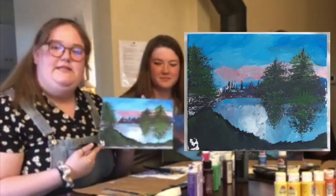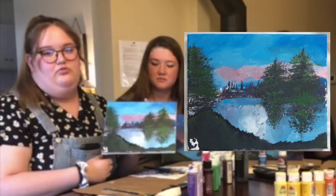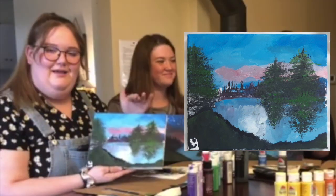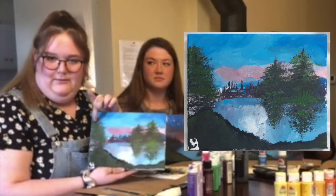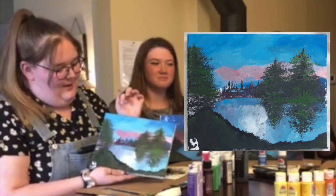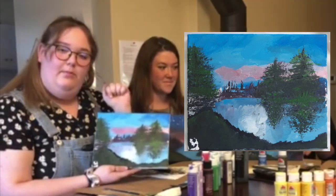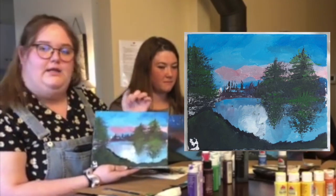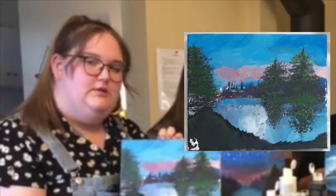We'll start with my signature. I tried to use my thumbprint as my signature, but it just ripped the paint off because it was still wet. You live and you learn. Here are my three special trees. This one's a little chunky. He's my favorite. Here's my random purple blob. I love it. And my very divided pink and blue sky. I chose not to blend it.